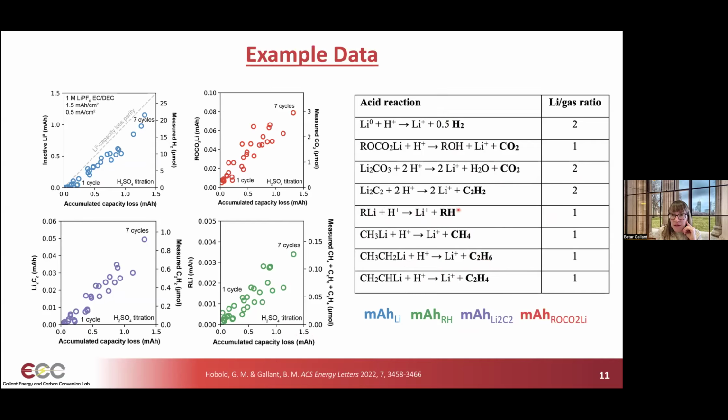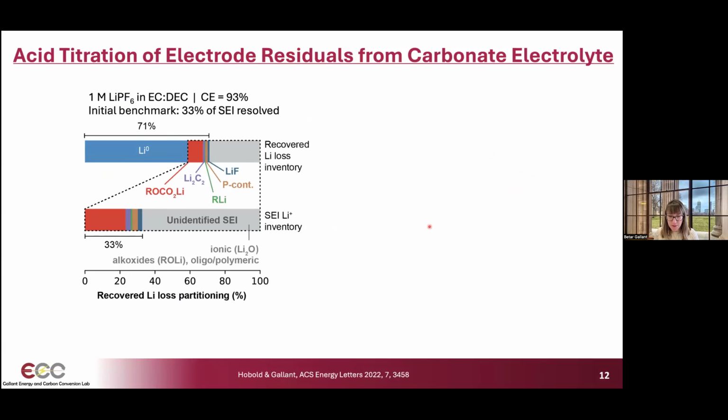The exception, and where we've had a little bit of trouble, is in the CO2 evolving phases. So the stoichiometry between a semicarbonate evolving CO2 and lithium carbonate evolving CO2, and the amount of lithium in that phase, can vary by a factor of 2. So this is a known issue. We're actually working separately on that and have in progress a titration that can differentiate semicarbonates and lithium carbonates. But in our earlier work, we had to make an assumption about this stoichiometry and try to be pretty transparent about that limitation. So I always like to point that out.